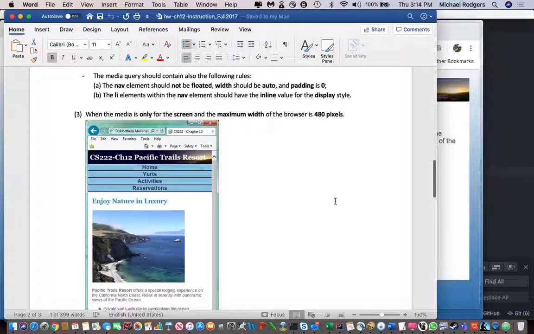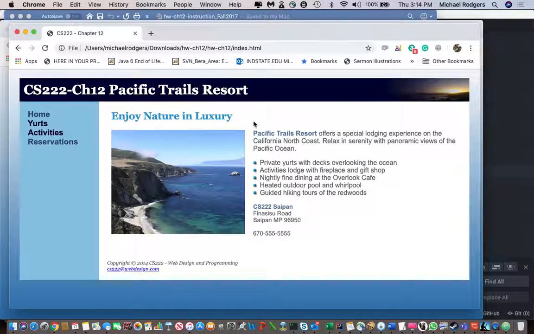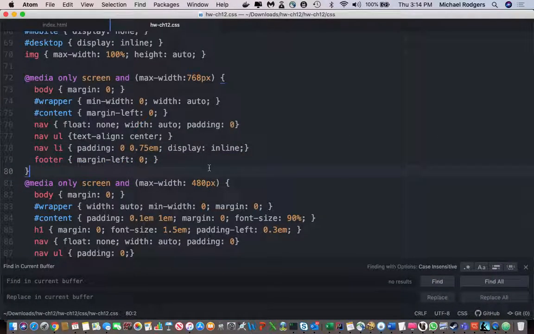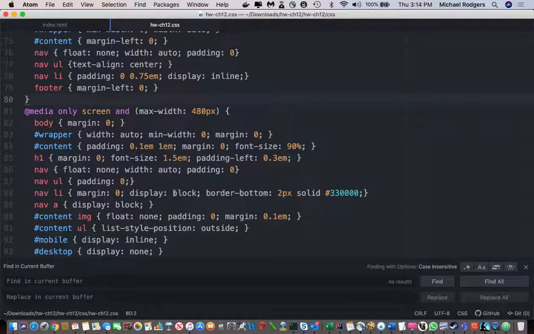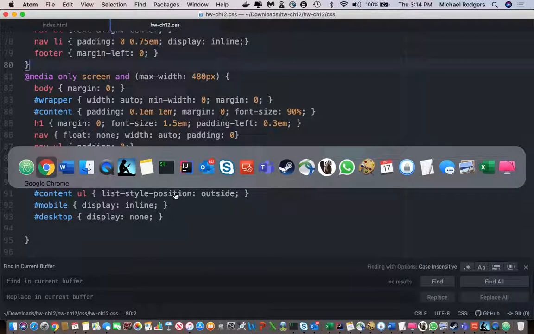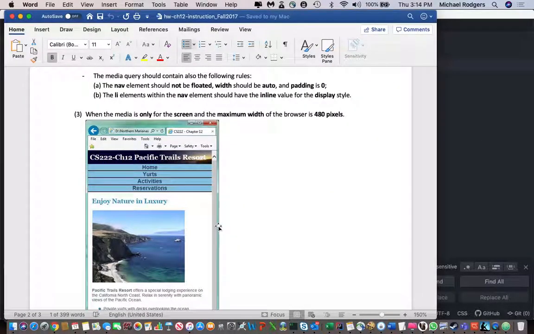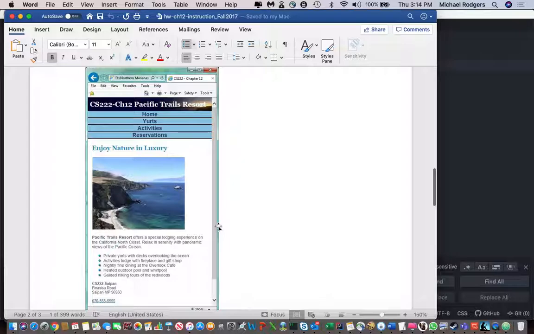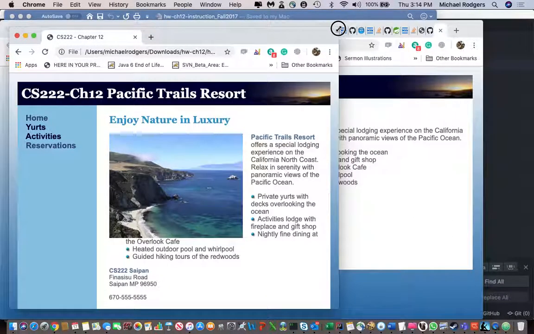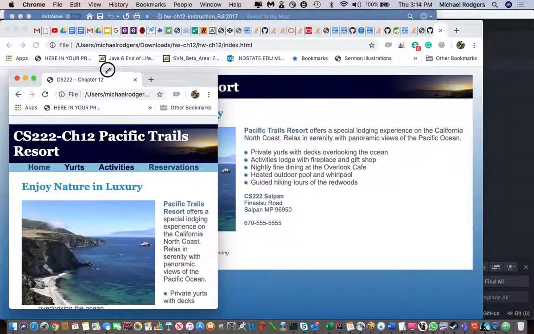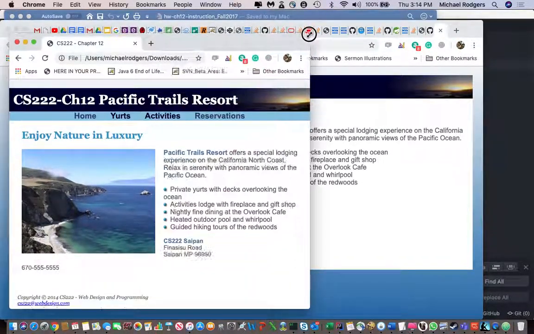So this last one, what are we missing with the last one? Why is it not? It should look like this one, right? Home yurts. So if we... it's not stacking, is it?